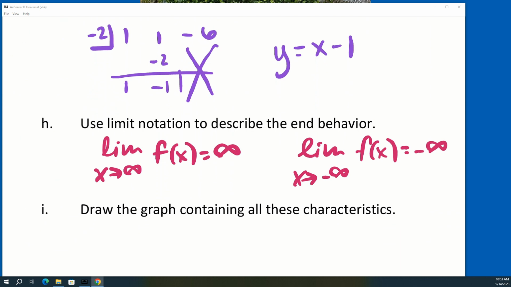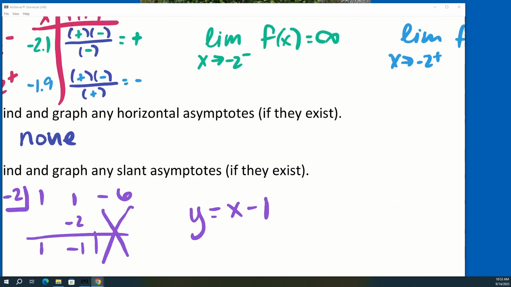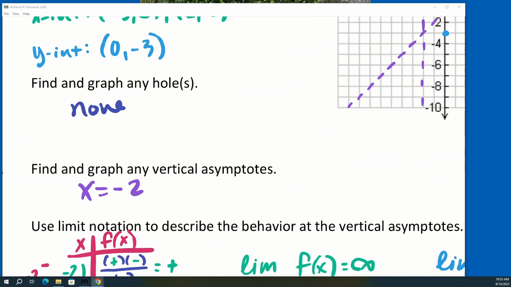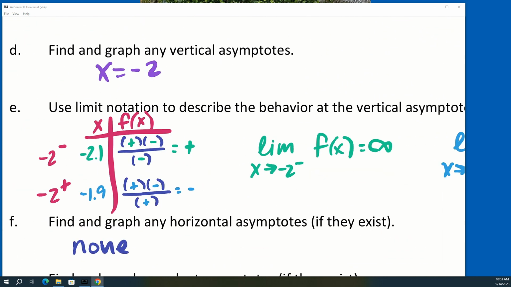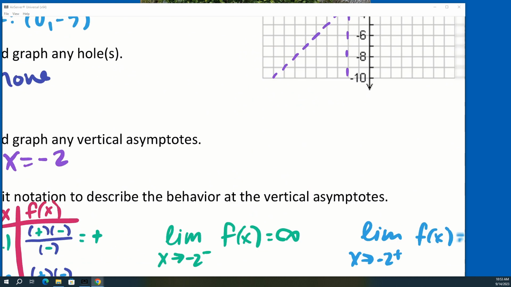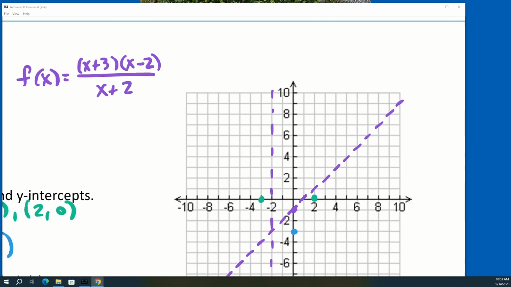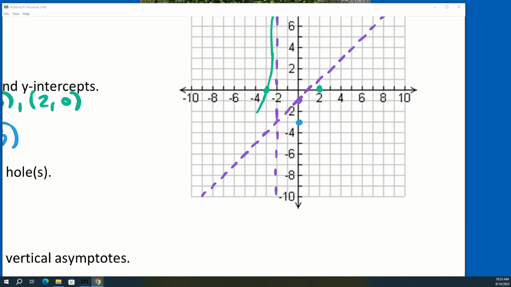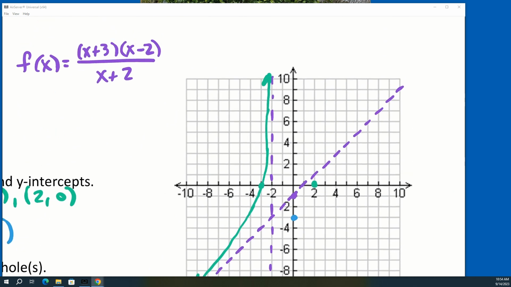All right, and then we're just going to do what it says. So it says that on the left side of this vertical asymptote, it should be up at positive infinity. So that's what I'll do. I'll start at the top on the left side, and then I'm going to curve. It's going to be kind of steep, but I'm going to curve through that intercept and then go towards my slant asymptote. Now that's a little wobbly, but it's fine.